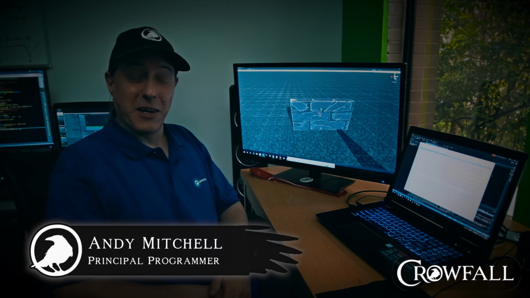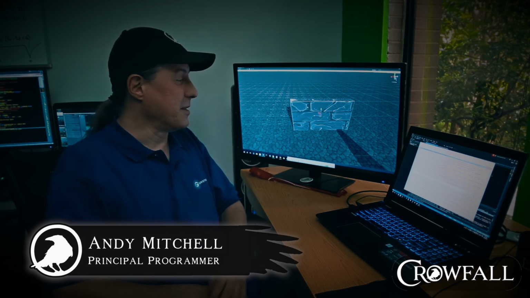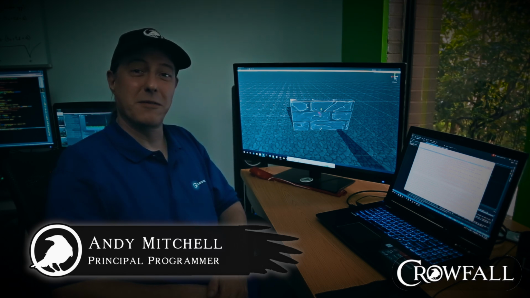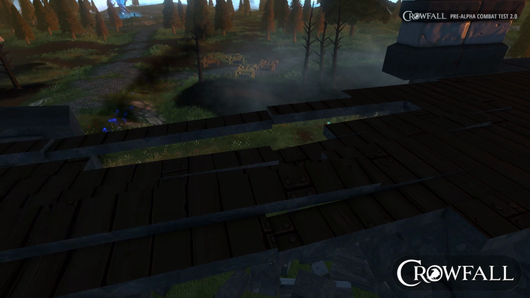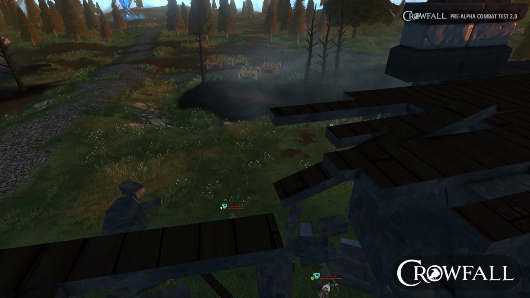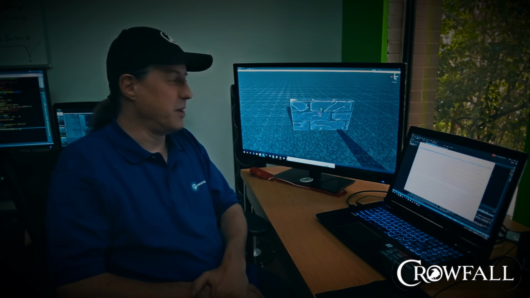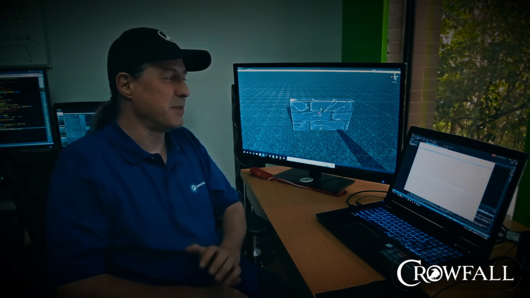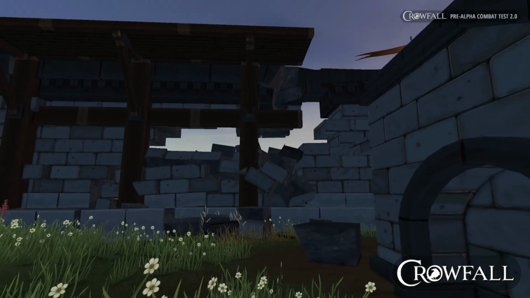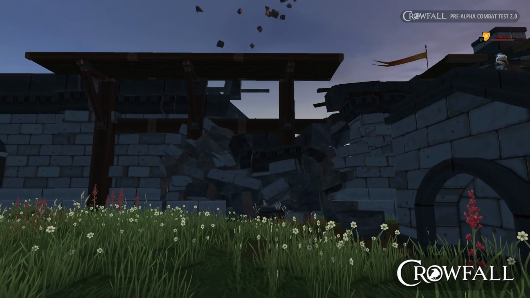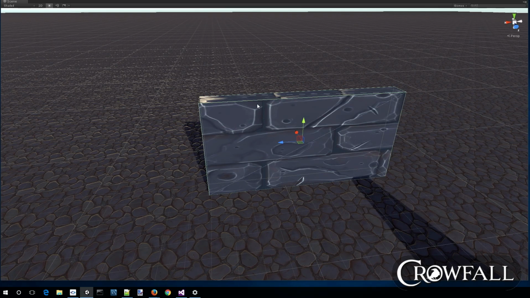I'm a principal engineer here at Artcraft, and today I'm going to talk a little bit about some of the stages we progressed through developing the technology for wall destruction that we're using at Crowfall. We started this effort last year working with one of our bright young summer interns named Michael Barre, who got some inspiration from a plugin that he found and adapted it based on Todd's vision of breaking a brick wall up into its individual bricks as it's destroyed.